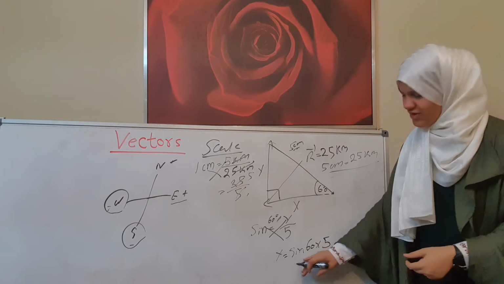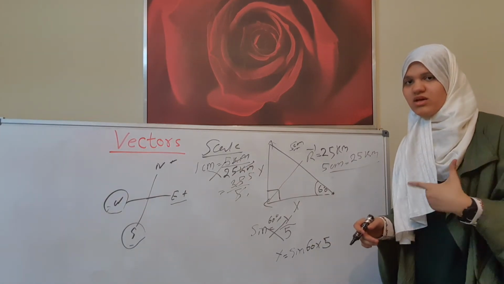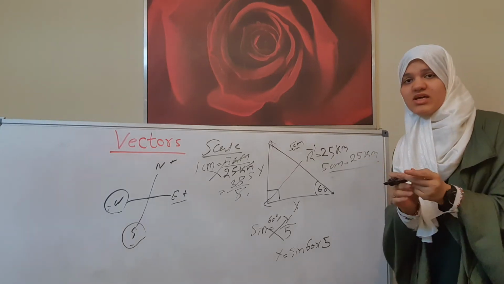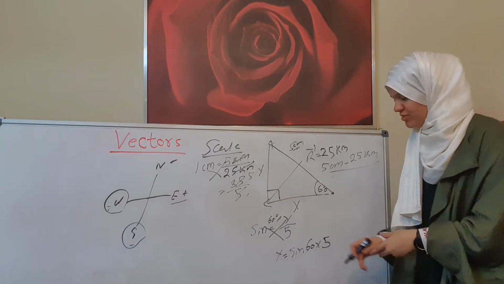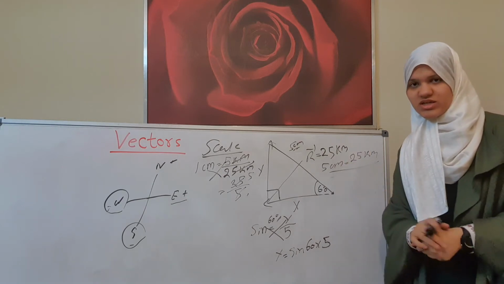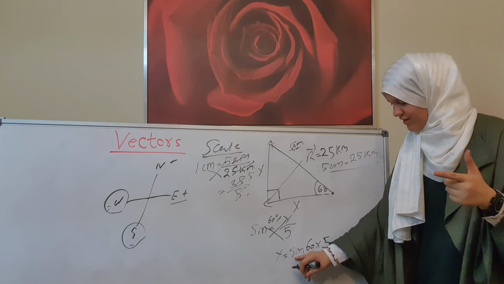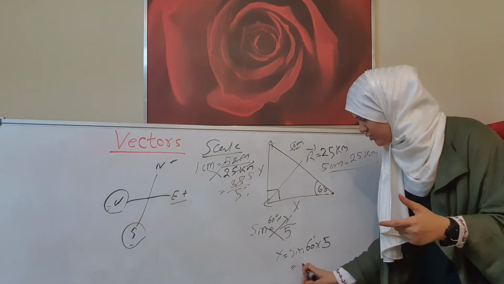Okay, now of course I don't have a calculator, and it's better to do this with a calculator that has the ability of cos, sin, tan. This thing will be better, because now I don't know how it will come out, but with the calculator, you can multiply sin 60 degrees times 5, and it will be the answer.